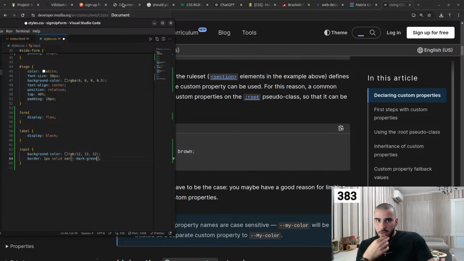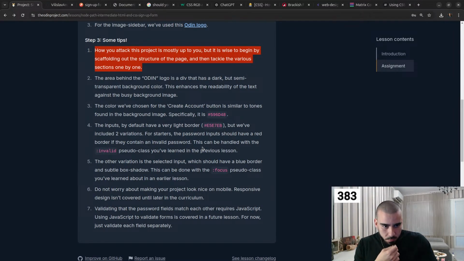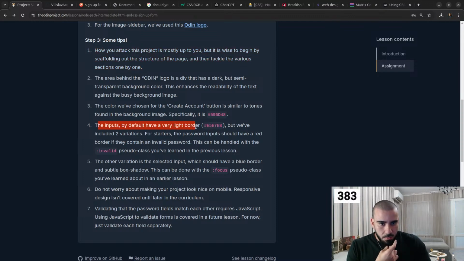And let's try it with dark green first, because they said, wait, let me read through it, but they said they want to have the inputs by default have a very light border, but we've included two variations. For starters, the password inputs should have a red border if they contain an invalid password.